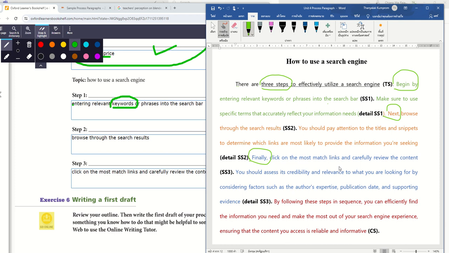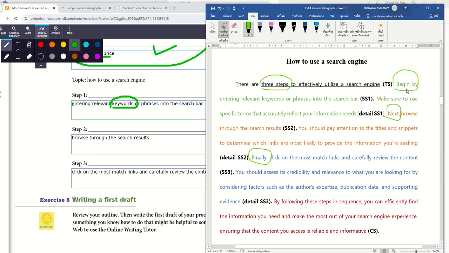Remember that time order words help you to read or to write a paragraph well, because they are hints. They are like keywords. Okay, so 1, 2, and 3. Let's take a look. I'm sorry again. I have not recovered from my sickness yet, so my voice is sometimes good, sometimes bad. Sorry. Okay.